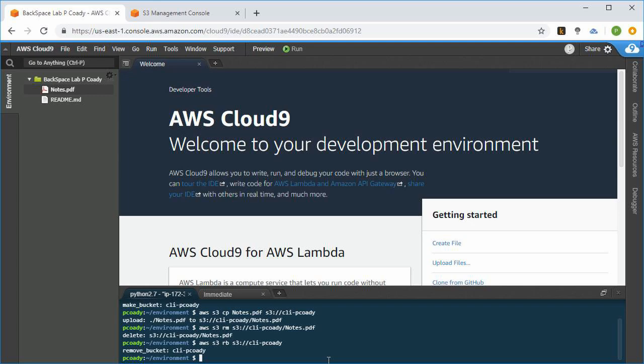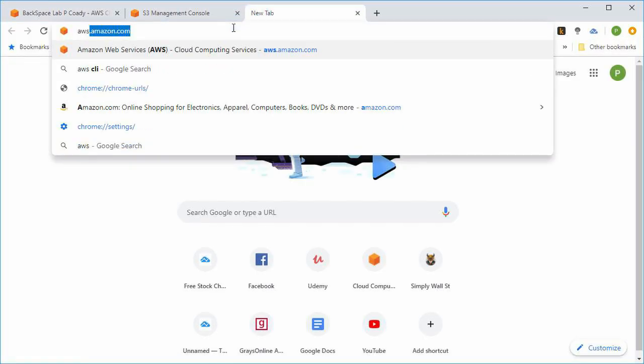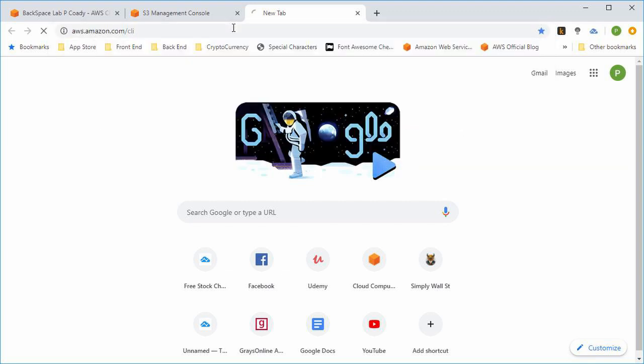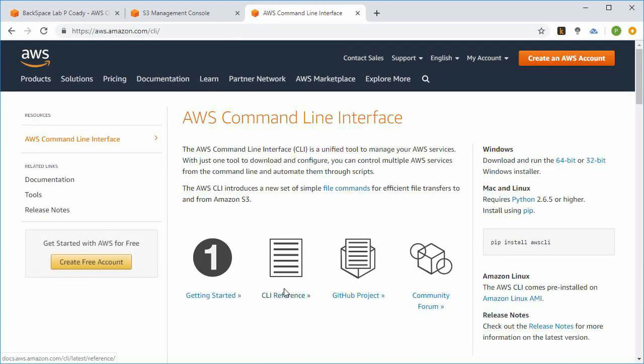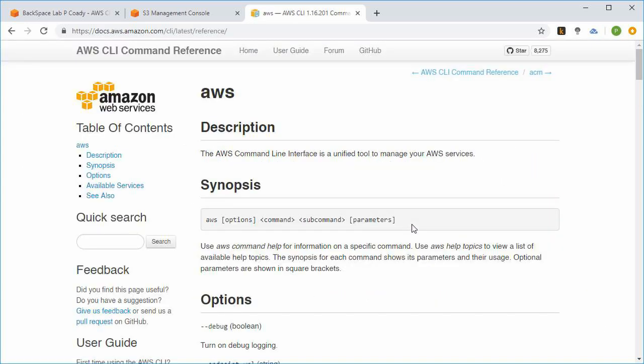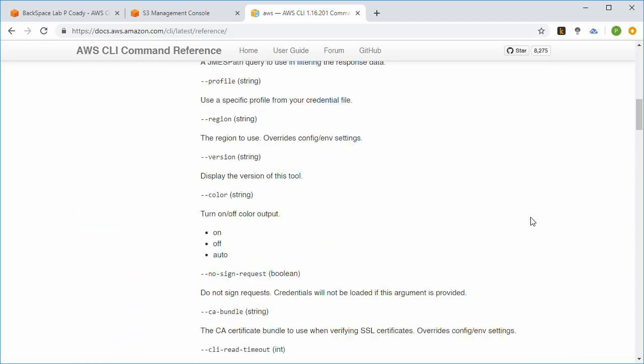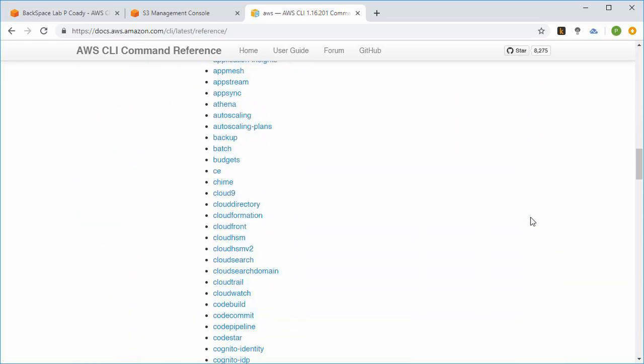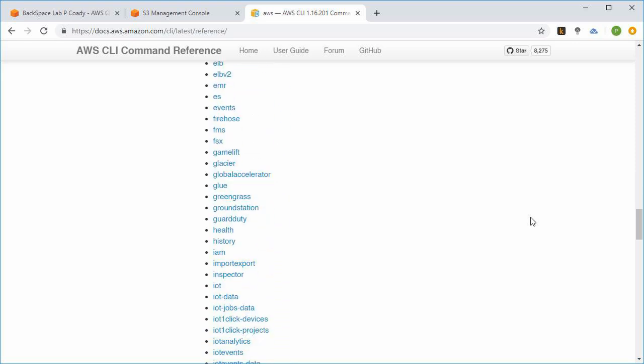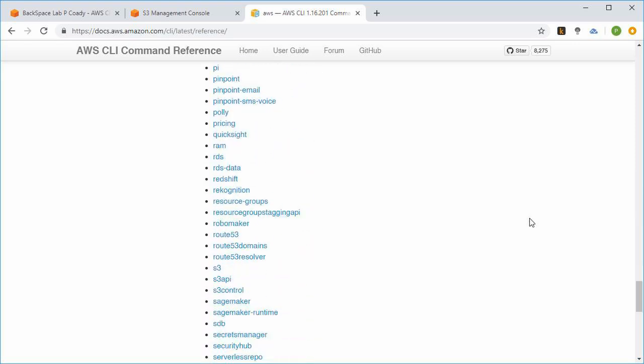So that's pretty well all I want to show you as far as the command line interface goes, because it's a very, very powerful tool that can be used with a whole heap of different services. So if you want to know more about the CLI, or you want to see the documentation, just go to the Amazon website, so aws.amazon.com/CLI. And then we can go to the CLI reference. Okay, so that will have a whole heap of different commands that are available for the different services. So you see the available services is absolutely massive. So we'll scroll down to what we've been using, which is S3.